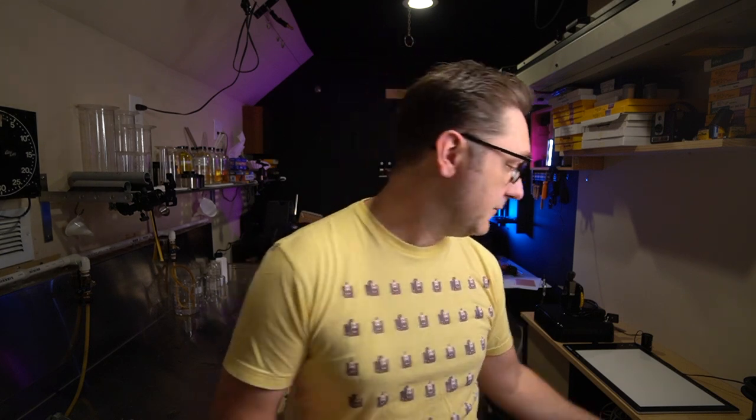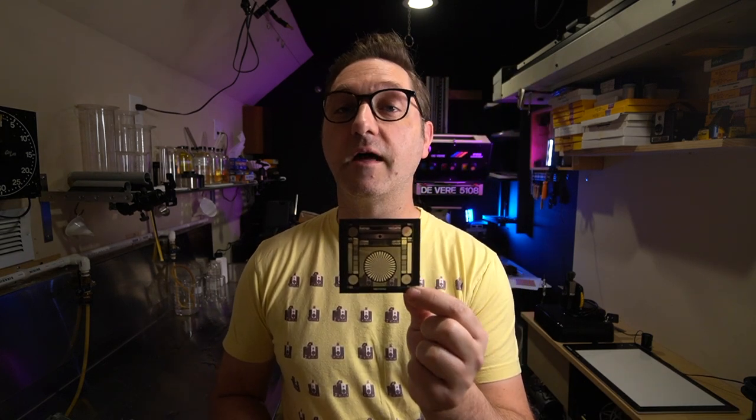We're also going to be looking at a medium format test negative that we'll be using a 100mm Compagnon S f5.6 with. So that's going to look a little bit like this, if you can kind of see that.